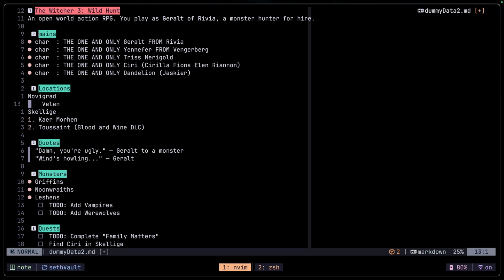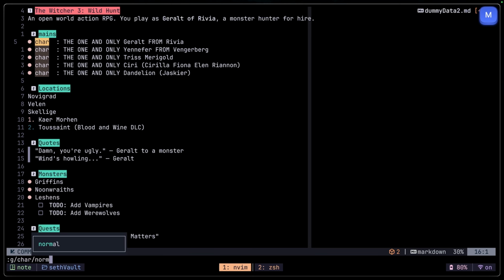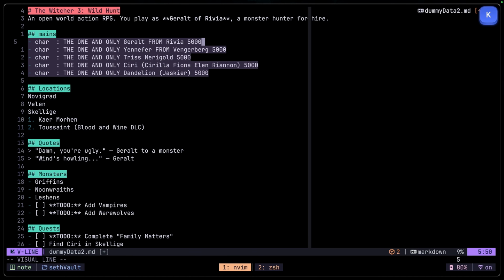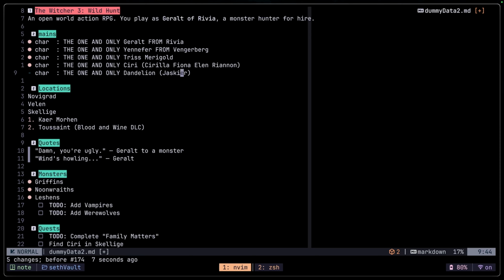You can actually sort of use the normal command with the g command as well. Let's say I go g slash, what should we target? Let's do char again. And this time we're going to go slash norm. Anything that goes after norm or normal is a command. It's not a command, it's sort of like an action. So things like capital A or capital I work. So I'm going to do something like capital A, and then we're going to write down something like, let's just write a number so you can see it clearly, 5,000. And when I run this, you should see 5,000 added at the end of each of these char instances. That's just how you can combine the g command with the norm command as well.